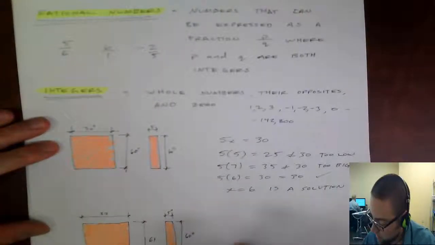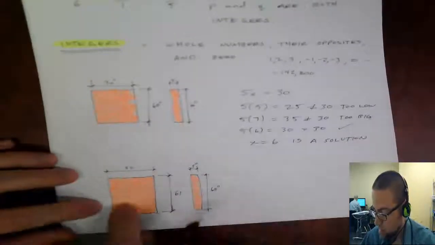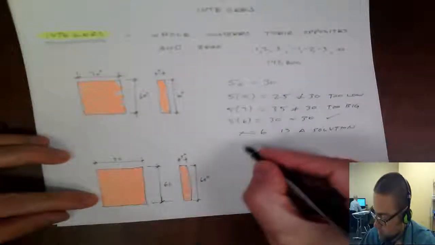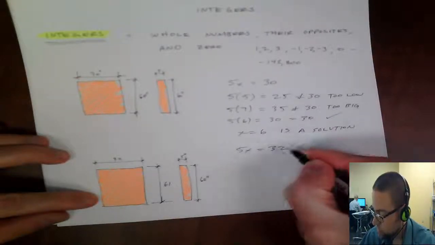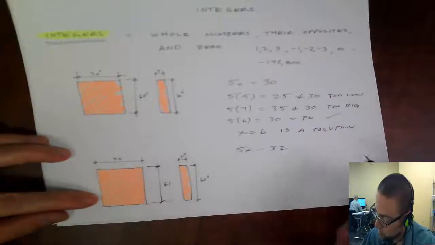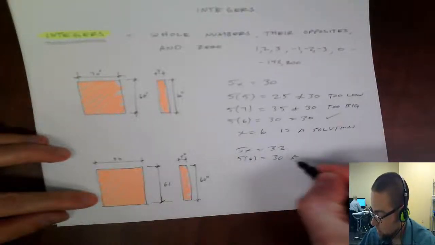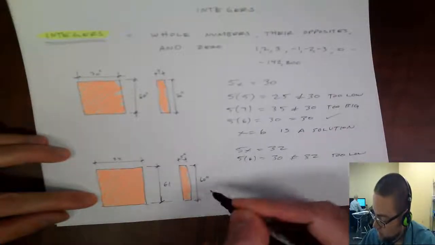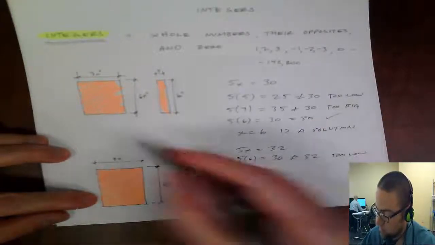Now, that was kind of lucky that it came out exactly, but what if I wanted to get to a base that was 32 inches big? Well, I could do the same procedure. So 5 times some number equals 32. So how many of these boards do I need? Well, I could try 6, right? 5 times 6 is 30, which is not equal to 32. That's too low. And I try 7, which I got 35 before, was too big. So it's something between 6 and 7.